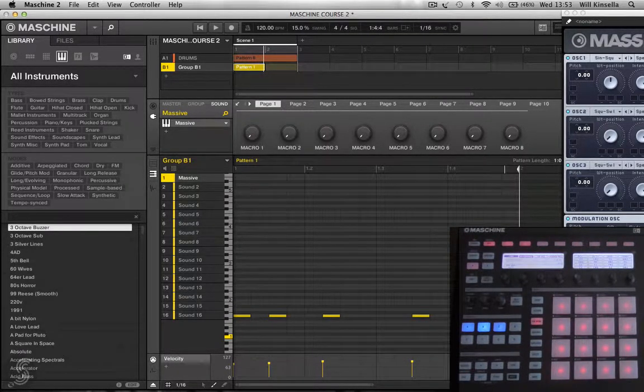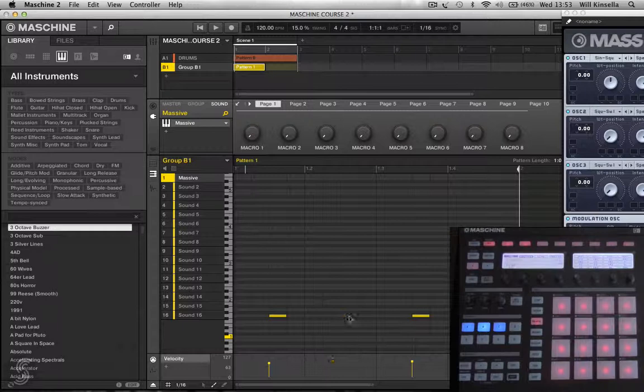And I can move this guy here forward if I like, or get rid of this note here. It's a bit on the long side there, so let's bring that back. There's some basic grooves there for you in terms of bassline programming.